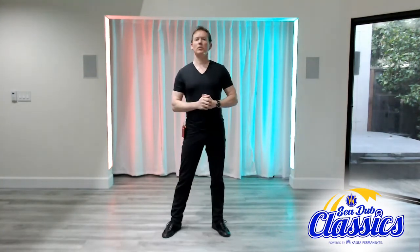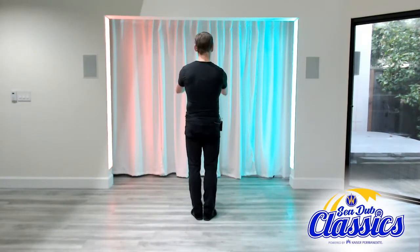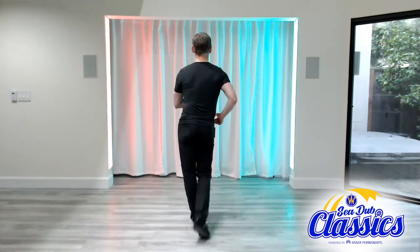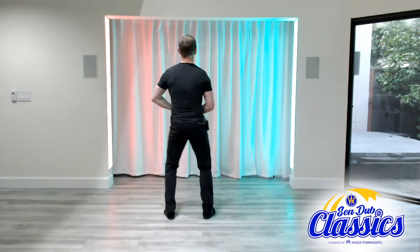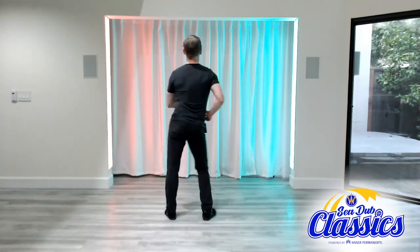So what I want to do is put those two steps together. We have our basic forward and back, and then our side break, the Cuban break to this side. Just watch first, or you can try it along with me, but we're going to do two basics forward and back, and then two to the side. So it would go one, forward there. Here's your second one. So forward and back is one full basic, that's two. Now we do side break together, side break together.